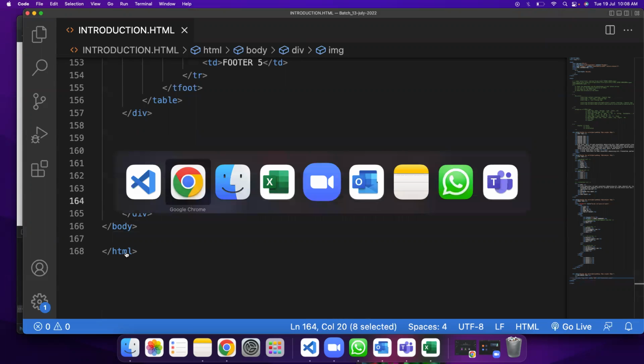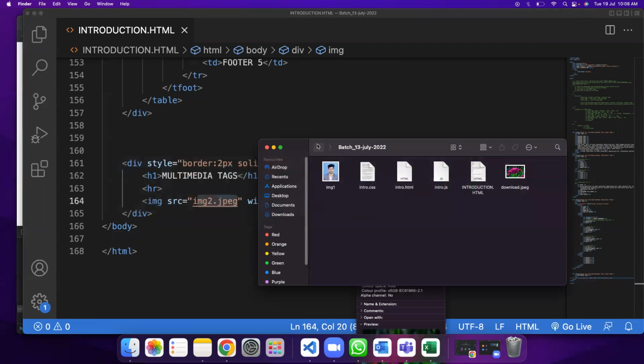If you want to access this image, how many steps back do you need to go? For example, first you are inside this HTML file, so you need to come out of that HTML file. When you come out, you get this folder. Then again you need to go one step backward, and then you will get all these files and images. So now you can access this image. So that means in total, how many steps do you need to go?